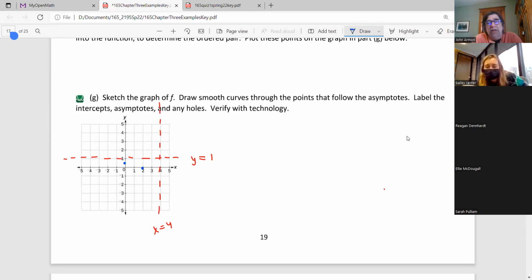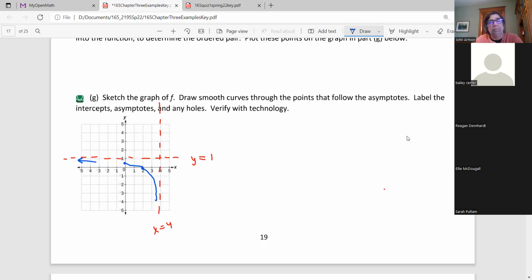All right. Now here's the issue. I think you can see based on these 2 points how the function is going to approach the vertical asymptote in this direction and how it's going to approach the horizontal asymptote in this direction. So eventually it's going to start approaching it. This is going to go through the x-intercept and go down. You could reasonably argue here the reason it doesn't go up is because there's only one x-intercept. The graph will not intersect here too and go back up. It'll just continue to go down.